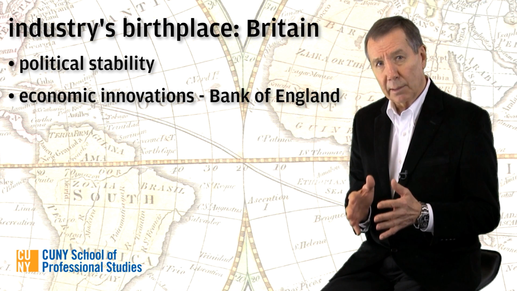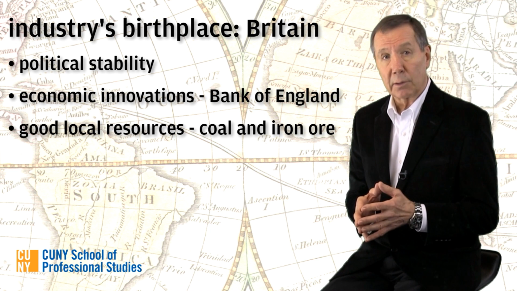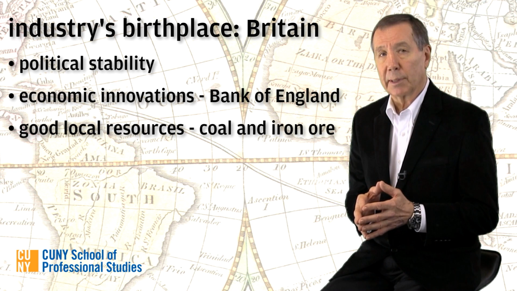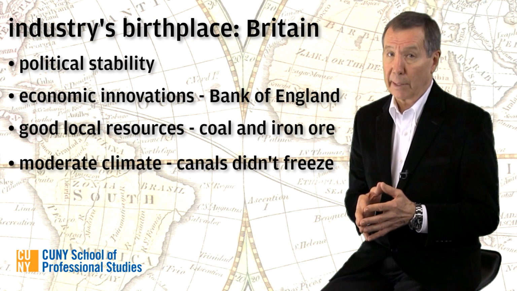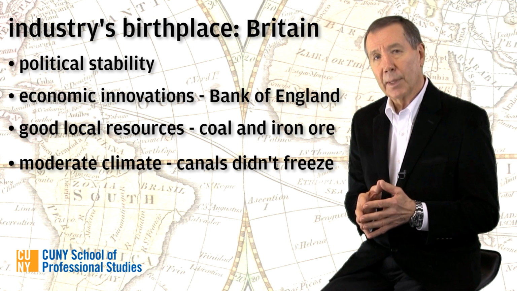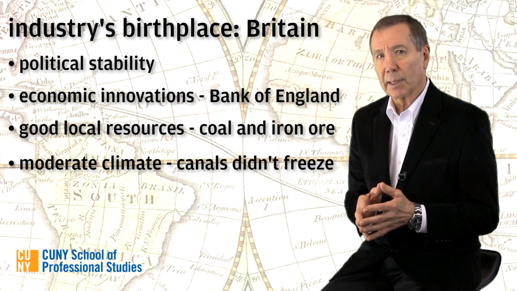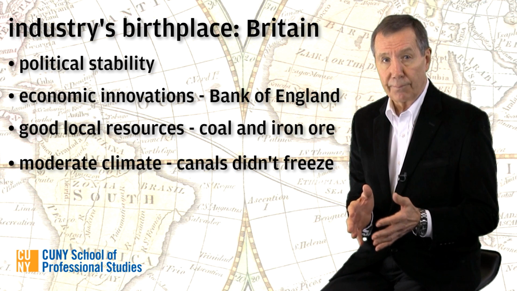There were abundant local concentrations of key resources as well, particularly coal and iron ore, which are the building blocks of a modern industrial economy. There was also the moderate British climate, never terribly hot, nor terribly cold. This was important for a transportation infrastructure that initially depended on the construction and maintenance of canals, which seldom froze.